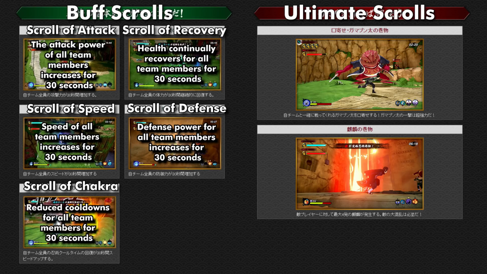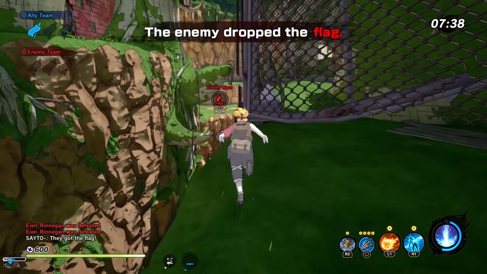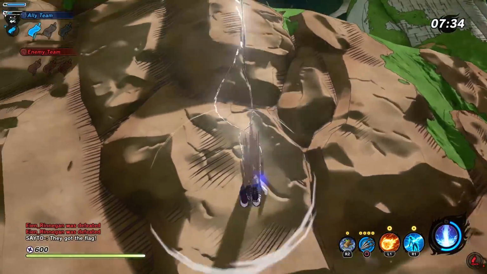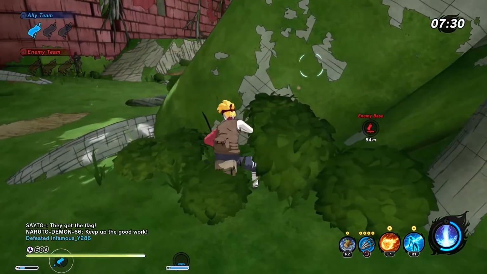Now, the duration is kind of what I expected, but I did not expect these scrolls to affect the entire team. I thought I was gonna have to leave a team battle, pick up a scroll, and come back to actually use it. But no, if I leave the team battle and pick up the scroll, my teammates who are already fighting are already getting the benefits of that scroll. Now, there are advantages and disadvantages to this affecting the entire team.